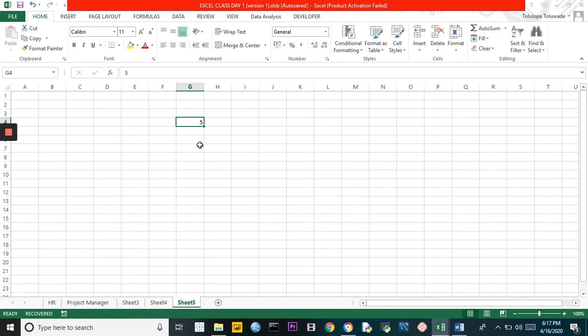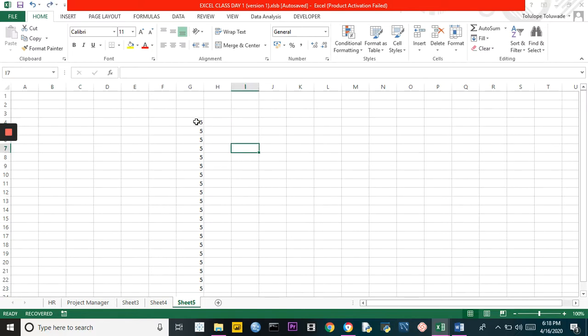So how do I use Control D? I've entered a value here, 5. Just highlight that. Suppose you know how to highlight: put your cursor over this cell and drag it down, down, down, like that. Then click on Control D. Can you see that? It has replicated all the cells under the first cell that had the value. I hope you got that. So Control D is used to replicate cells beneath a value.